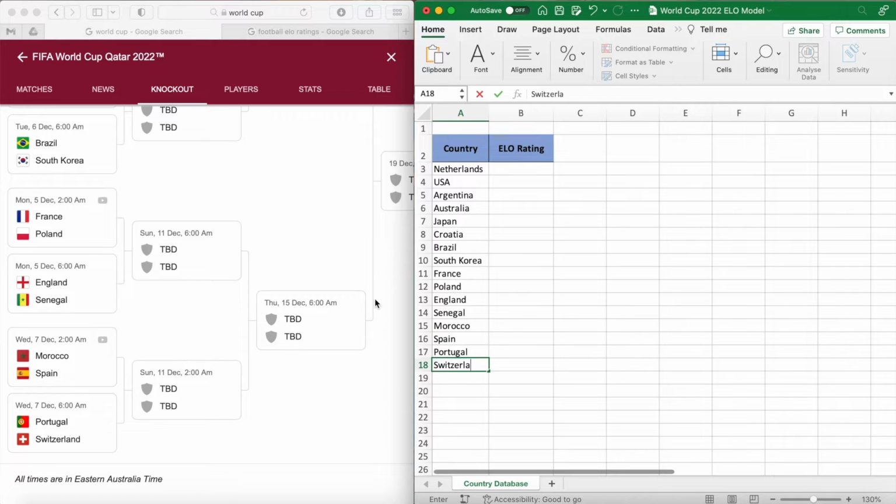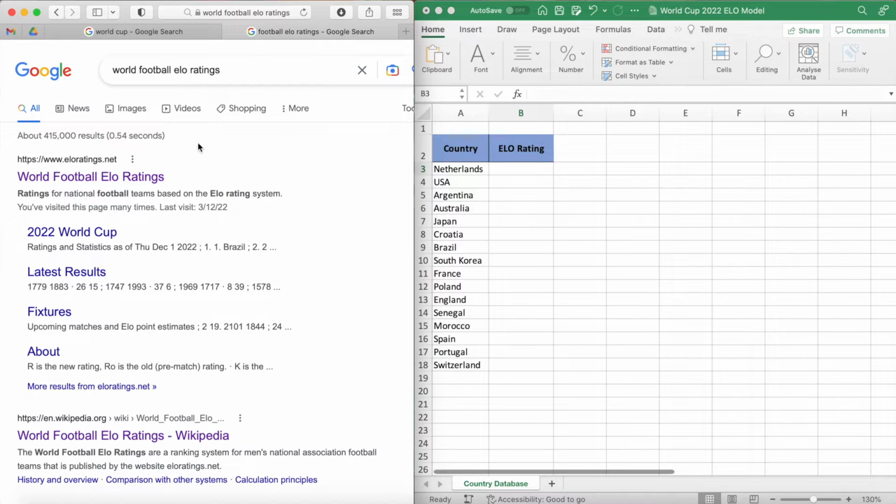Alright, now once you've done that, highlight the range of teams. Just drag. And then click this space right here and replace the text A3 with teams. What we've done here is name the range so it's easier to reference later on in our model by just writing teams instead of listing a range of A3 to A18.